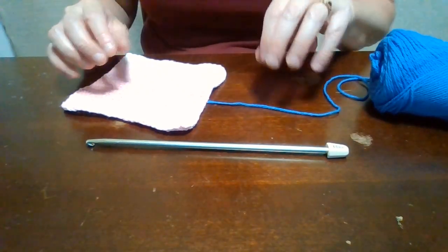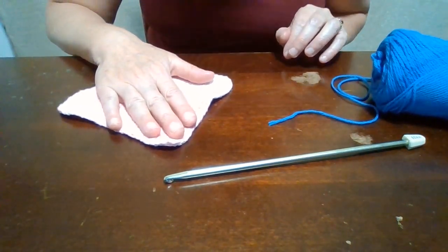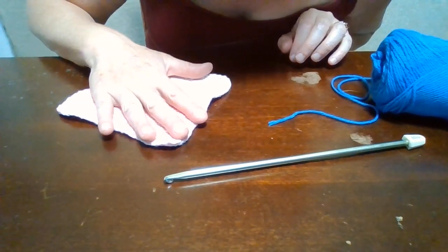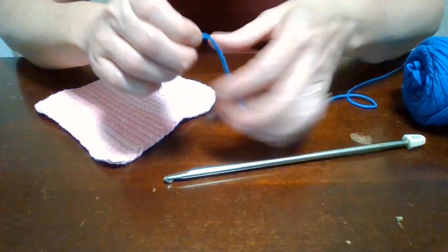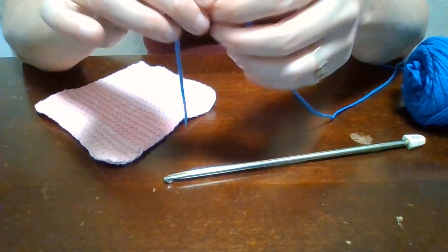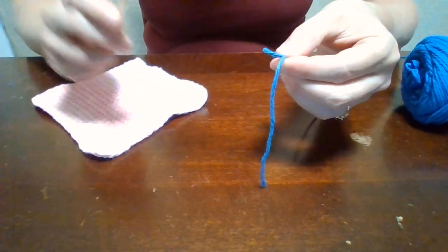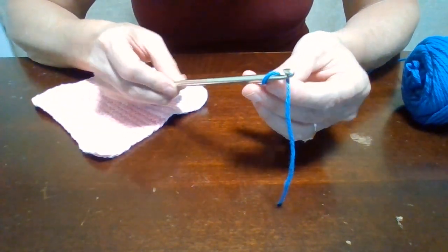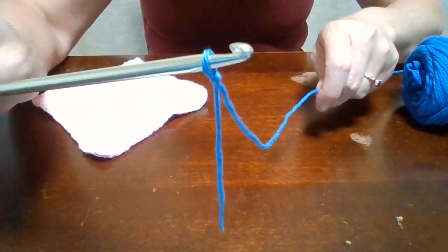So to get started, I make these about the size to fit my hand, comfortable, and then a little bit bigger to allow for shrinkage. First of all, you want to make a slip knot. Leave a two or three inch tail — probably more like a three inch tail — and just make a little slip knot. Do a loop like that, stick your hook through the loop, so you have a knot like that.